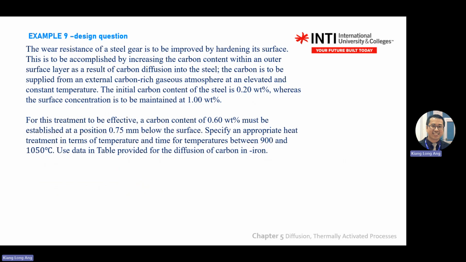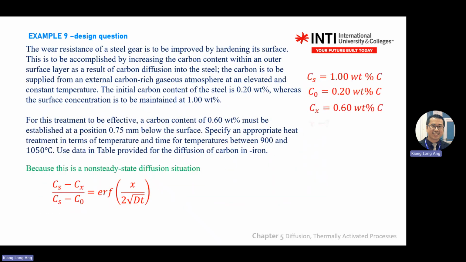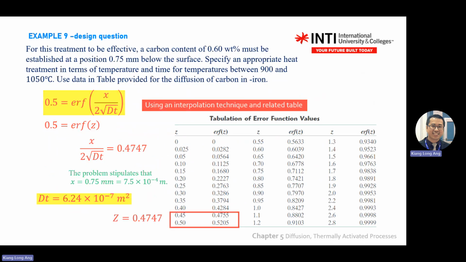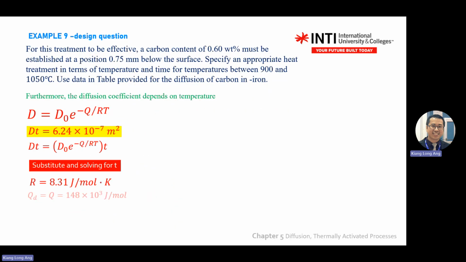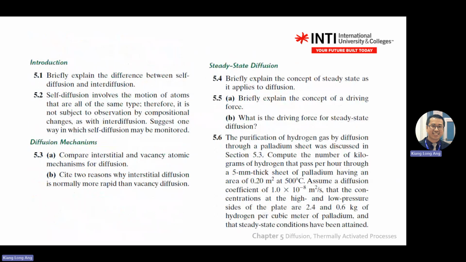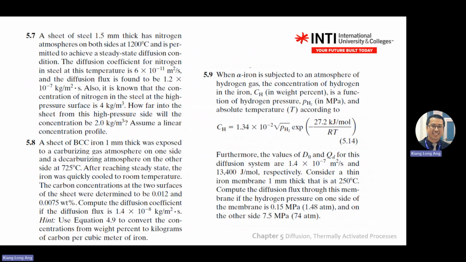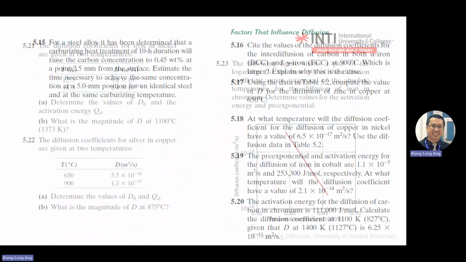Design question. This one is your homework. Go and read up. This is your test standard. And test standard, this is your homework. If there is any question, all the answers are there. If there is any question, come and ask. Okay. So with this, we conclude chapter 5. Go and read up. Then these are the examples of questions that will come out. All right. You can try out.